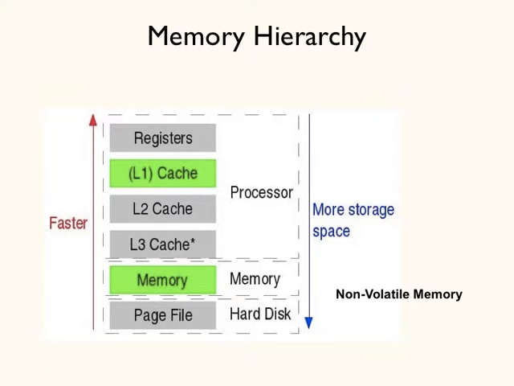So all the phones you're using, they do not only have one core, they have multiple cores, multiple computing devices. Usually L1 cache, level 1 cache, is inside each core. So each core has its own L1 cache. And several cores will share L2 cache. And in Intel architecture, there is also L3 cache. Usually they are getting bigger and bigger, so the registers are only several hundred bytes. And L1 cache probably is also several hundred bytes. And L3 cache can be as big as 2 or 4 megabytes.